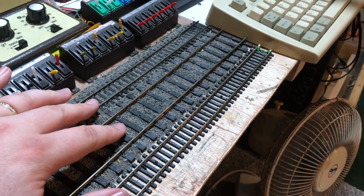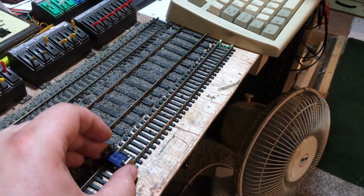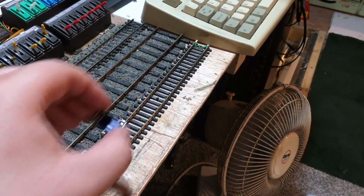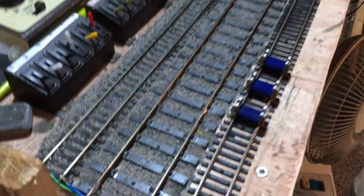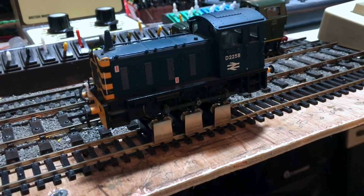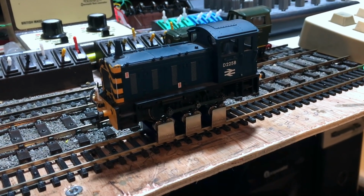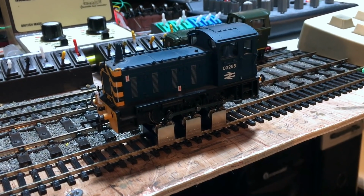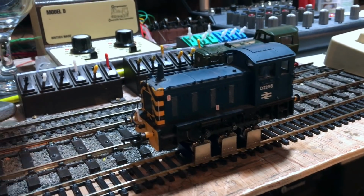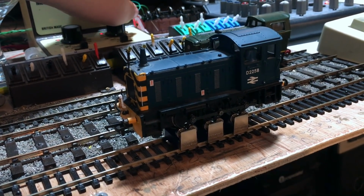So actually what I've aimed to do with this is this now allows me, in conjunction with these rollers, to actually test run locomotives. So I'm going to put out 3 on there, and then I'm going to just grab the Bachmann Class 4 diesel shunter. They have a split chassis, so notoriously difficult to DCC fit. And whilst I have actually managed to DCC fit one, and I think I did a video about that in association with Trainomatic, I've chosen not to bother with any of the other ones, instead holding out for Bachmann to retool this particular model. I do like it, one of my favourite diesel locos.